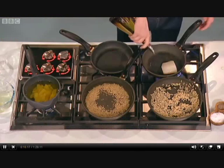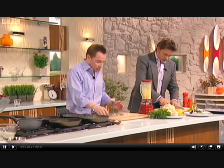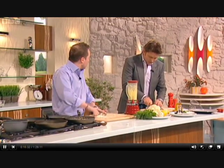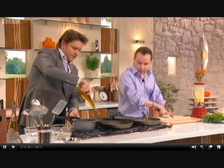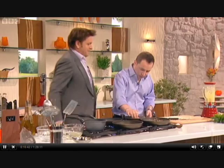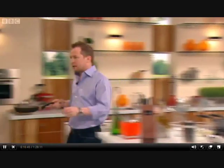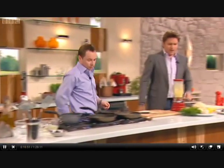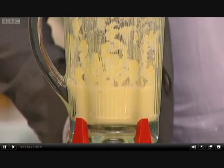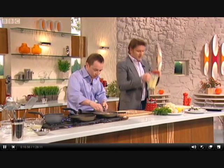So where does your inspiration come from for your menu? Because no butter, no cream - it's something you really stick by. In the end of the day, I started trying it out and for me I think it's better - you get cleaner, fresher flavours, and for me there's no turning back. Don't get me wrong, I love going out to eat and having some butter, but in my food, no. Just a little bit of oil - no butter, just checking. The cork goes in the pan for about two minutes, fry that off. And the barley here - this is cooked, done.